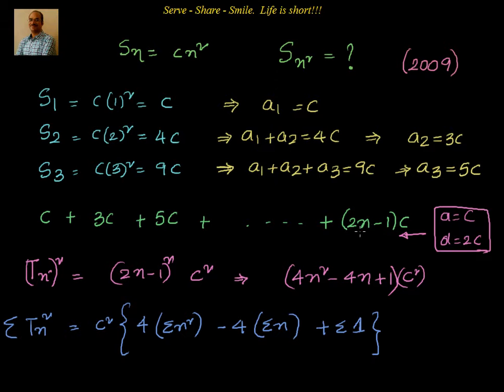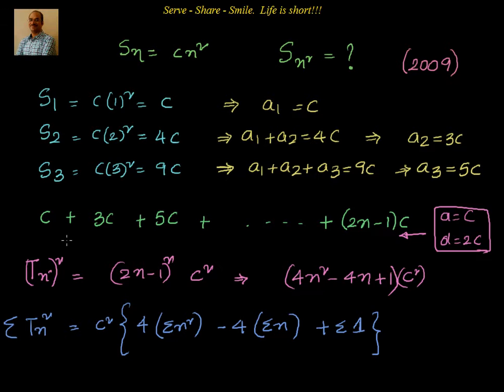We found out what the series is. If you understand, the sum of the first n odd numbers is n square. So directly, without doing this, you know that we are talking about odd numbers. Like 1 plus 3 is 4. 1 plus 3 plus 5 is 9, which are nothing but perfect squares. So the series is c plus 3c plus 5c, like that. Its nth term is (2n minus 1) into c.